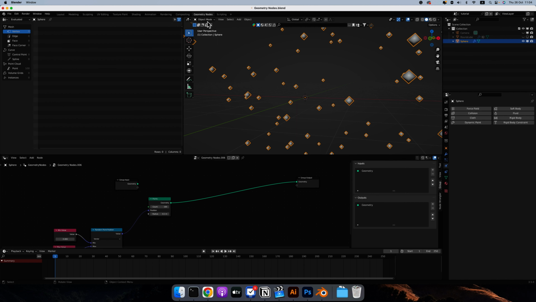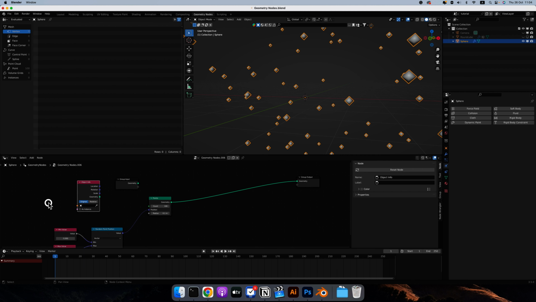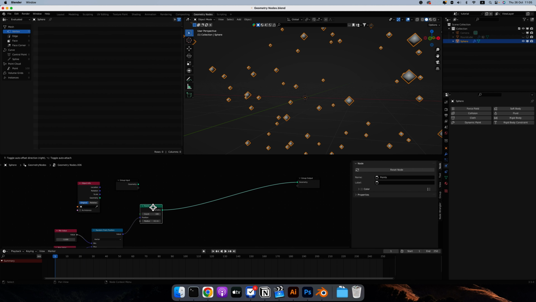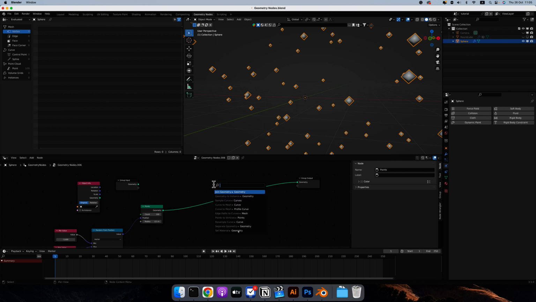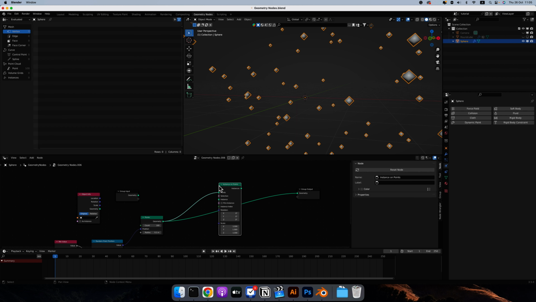Or if you have another object, you can definitely go with object info, and select it from here. So let's say I want to scatter the book. I can definitely do that. We can try a bunch of things, but how we can scatter that is the important part. I can either just get from this point an input and add something to it. I can add instance on points. And the majority of these are self-explanatory, so they don't really require much understanding, but the documentation is definitely going to help, and some tutorials for these specific nodes are definitely going to help.